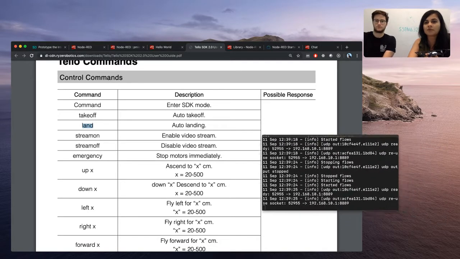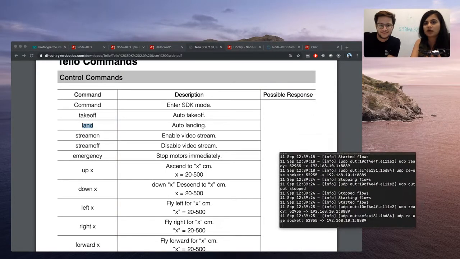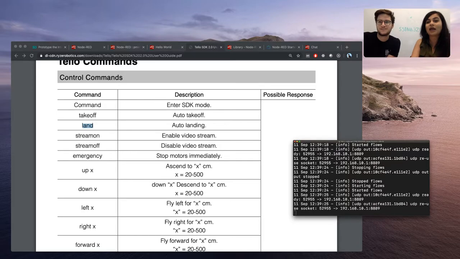This is the terminal that we used, and it's really simple to install. It's just an npm install of Node-RED, so I think you could do sudo npm install node-red. I think the instructions are probably on the Node-RED website.